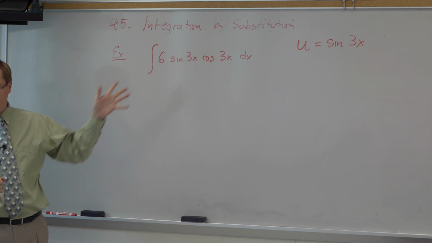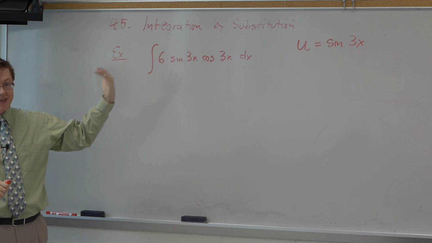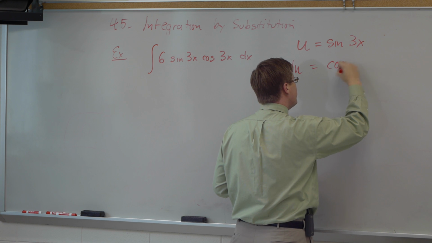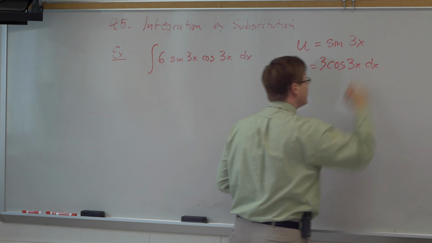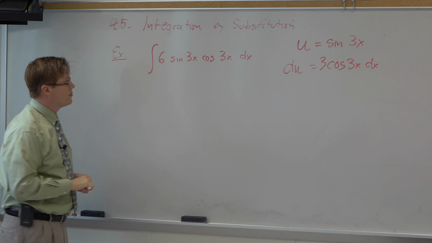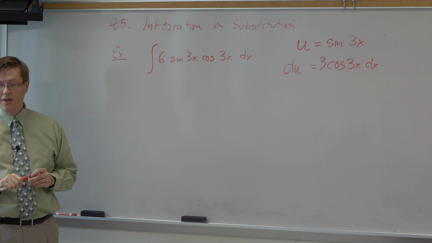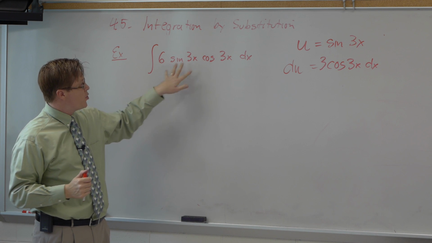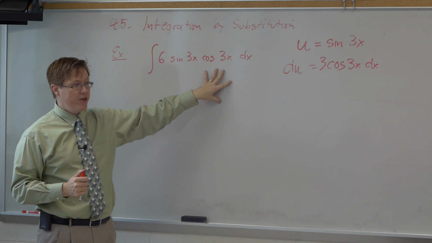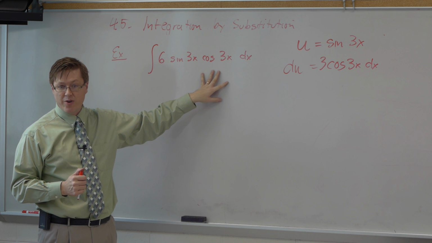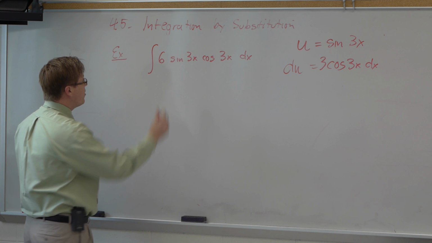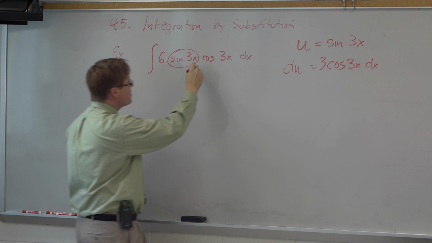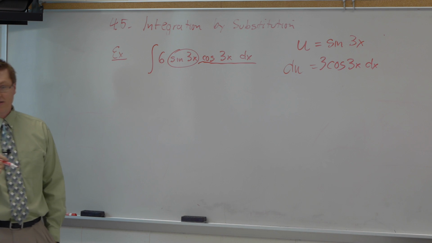Right? I mean, sometimes u is just that, but for this problem, that's not going to help. Okay, so let's see how this helps. So I've picked a u. Now let's take the differential, not just a derivative, because we need to keep up with the chain rule. So du is 3 cosine 3x dx. All right. Now, if we made a good substitution, then basically this over here, there's going to be a u part and a du part. And when I make the substitution, it is going to be easy to integrate. Well, clearly this is u. And du is almost that. Right? It needs to be 3 times that.